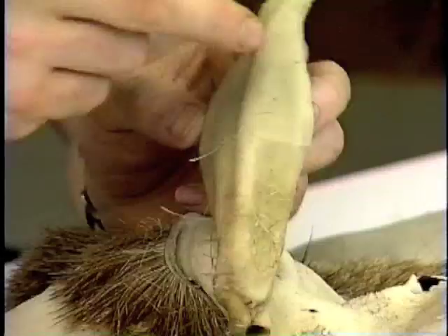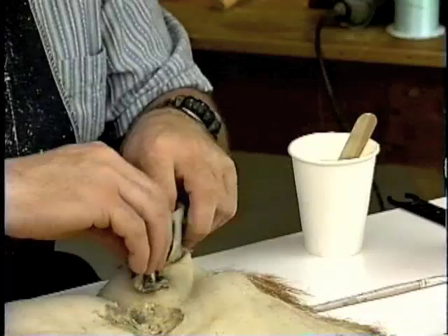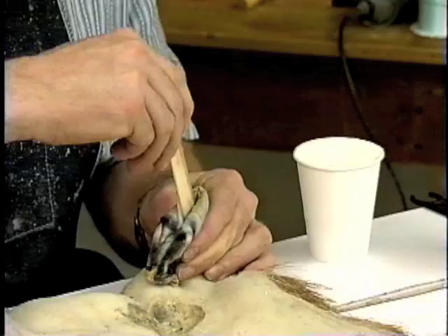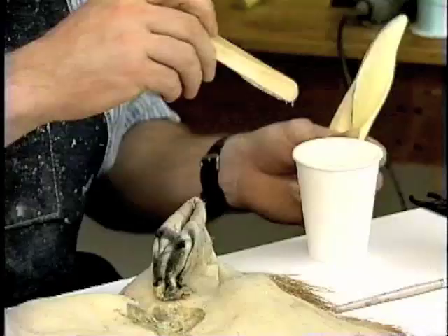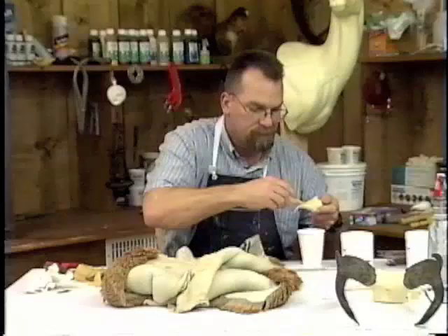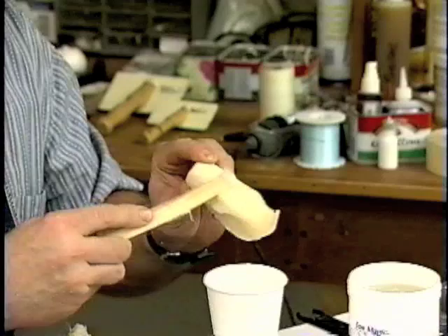Once we get it split in half, we're going to peel the bulk of this cartilage off and then test it against our Bill Lancaster ear liners. I'm going to take just a small amount of ear magic, place it down inside the tip of that ear, and then — making sure to use the correct ear — put a nice coating on. It doesn't take a lot of this adhesive to grab, but we do want to make sure we get enough on that ear.